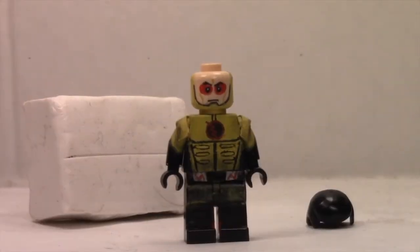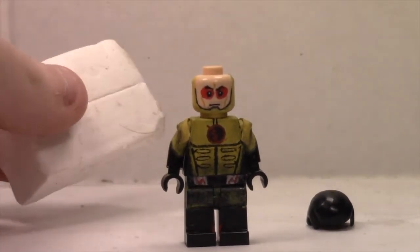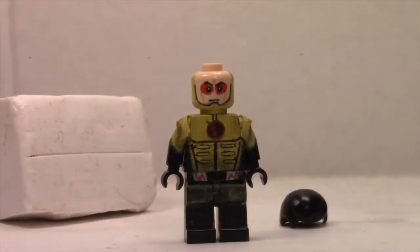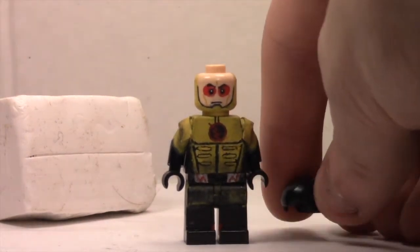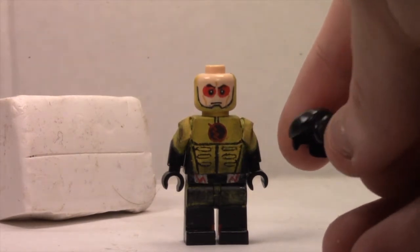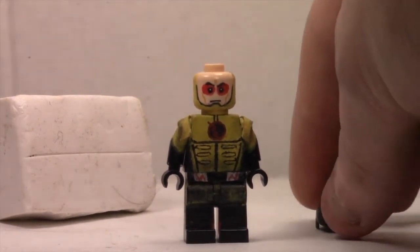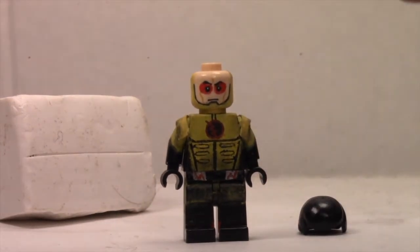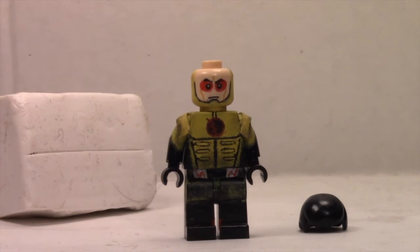Okay guys, so here is the tutorial part of the video. Now I've gone through all the intro and stuff you need to do this. We're going to go through all the stuff you need again, which is clay and this hairpiece right here, which is a very old hairpiece, but it should be pretty easy for you guys to use. Like I said, this probably came out in the 80s or something like that. I'm not sure, I don't even know the name of the hairpiece, but it's cheap, and like I said in the intro, that's why I'm using it, because not a lot of you guys have money for Flash Cowl buying purposes. So yeah, without further ado, let's get into this tutorial.